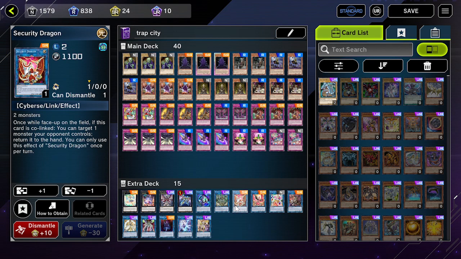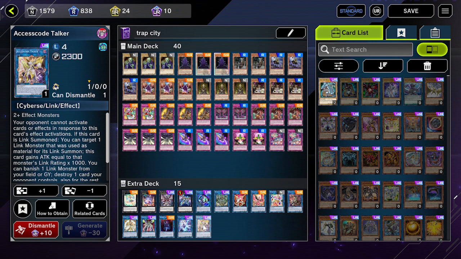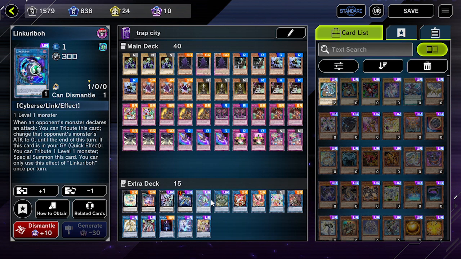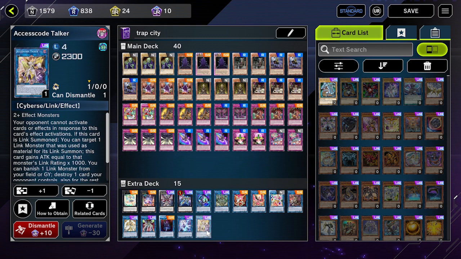It's a Link Climb package, which starts with Security Dragon, goes into Topologic Trisbana, and then from there goes into Access Code. There's a neat trick that it works with Linkuribo, where you get to activate Trisbana's effect, wipe their back row, and then go into an Access Code. So yeah, that's the roundup.